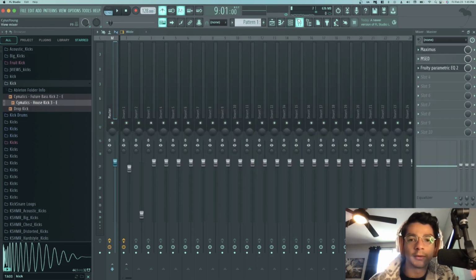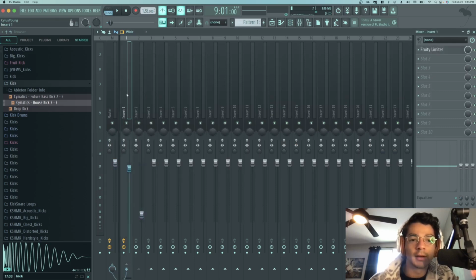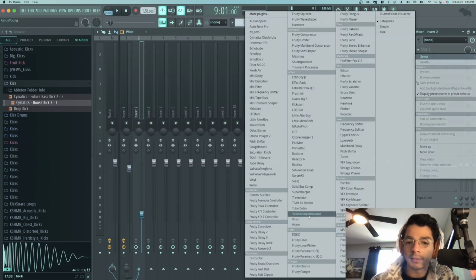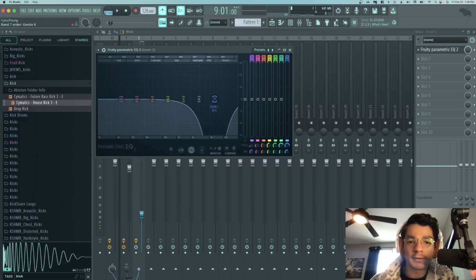So what I would do next is I'm going to add an EQ to my kick. And I'm going to make this a low pass filter.